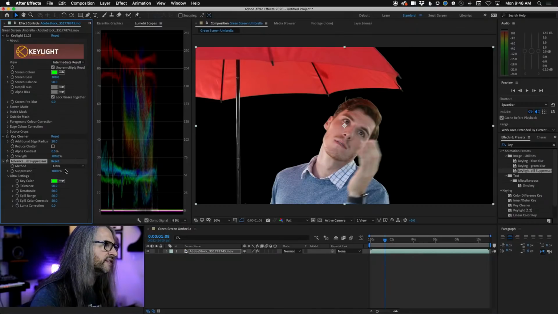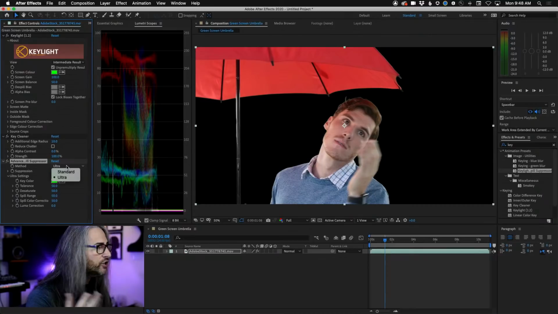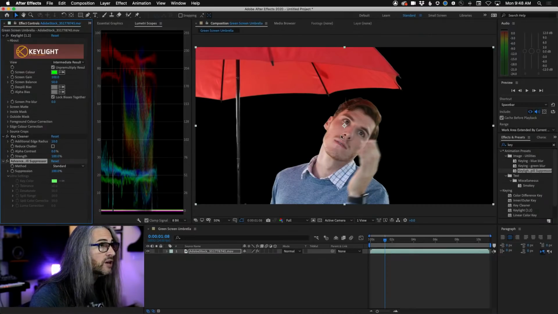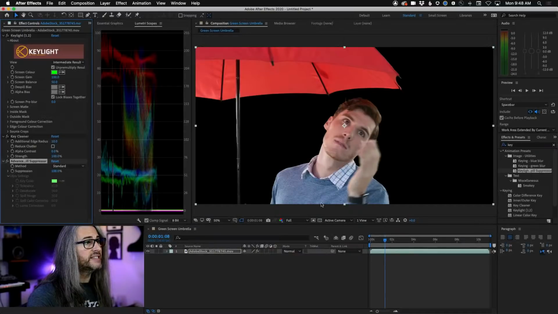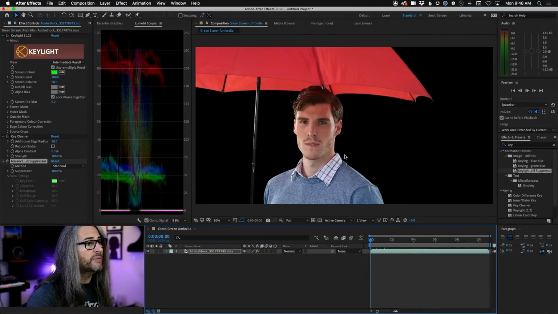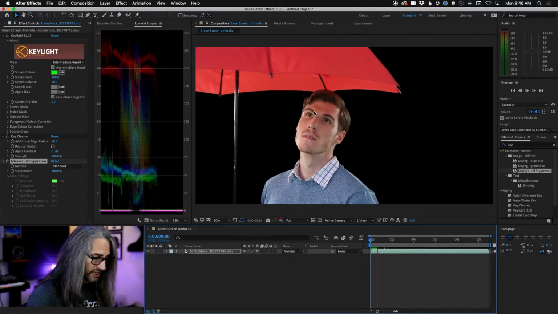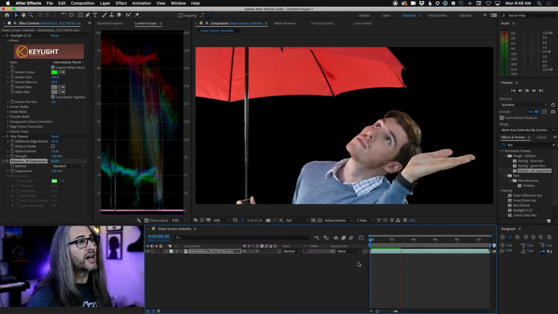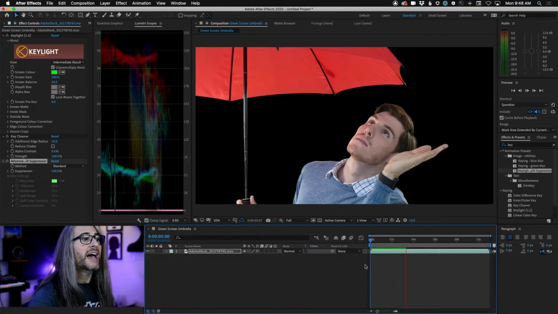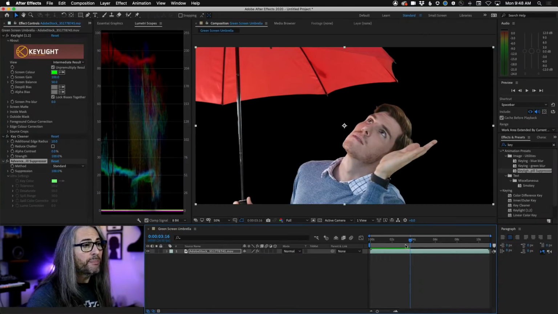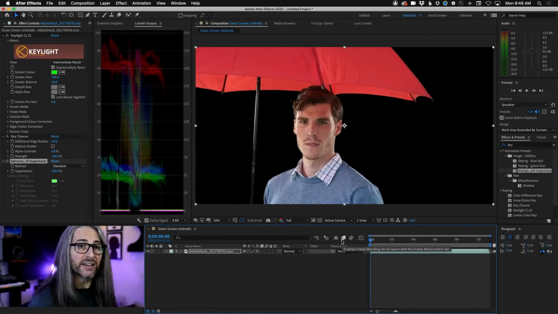Super cool, super effective. For our purposes today, to get you started with this, the default is standard and you can see it does a pretty amazing job. And if I just start to play this back now a little bit, I'm going to zoom in on this. I mean, it's shockingly good, okay? It is shockingly, shockingly good. And at this point, really, our basic key is done, okay?